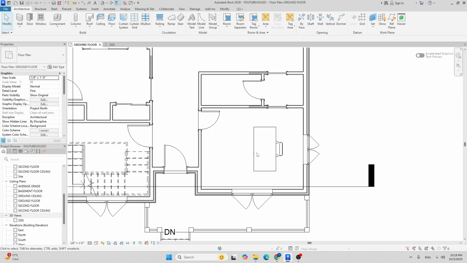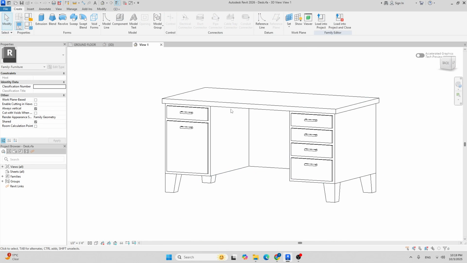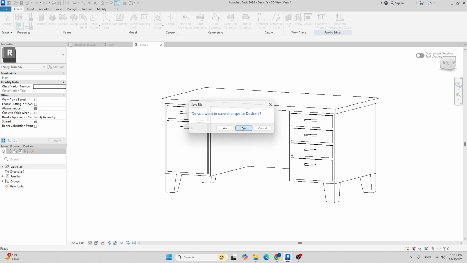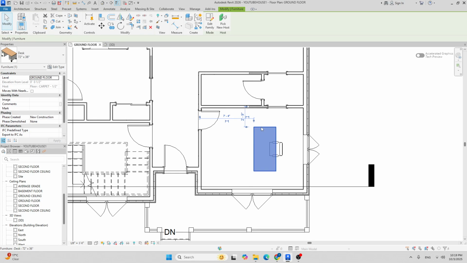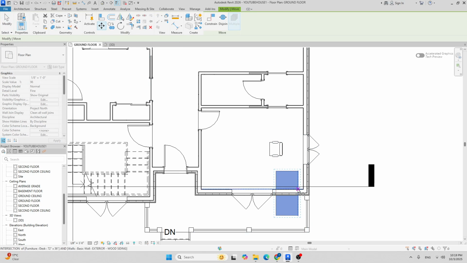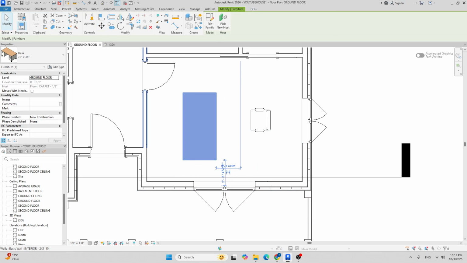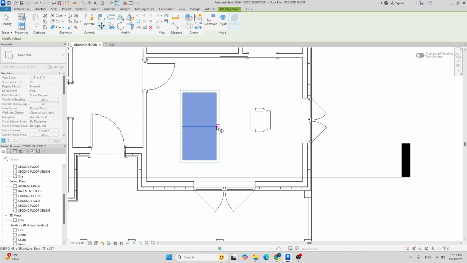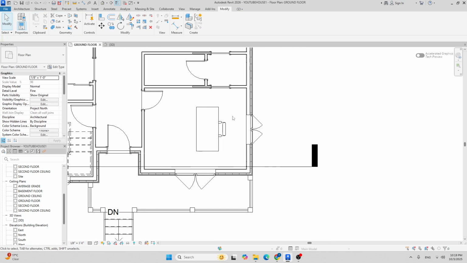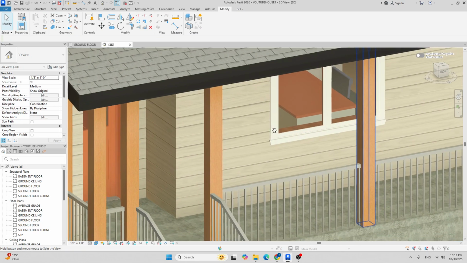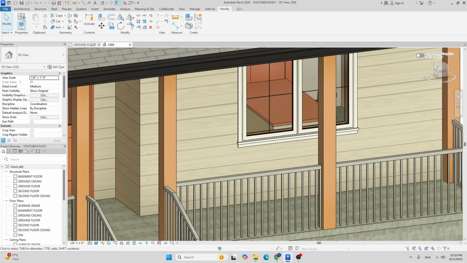So what I can do is click the table, and sorry, my mouse is malfunctioning, but you can click the table and hit spacebar 2 times so it flips, and then you guys can move it back. I'm gonna move it back here first, and I'm gonna hit the middle, and I'm gonna move it here. Okay, so you guys can check the 3D view again, and this time it is in the correct place.